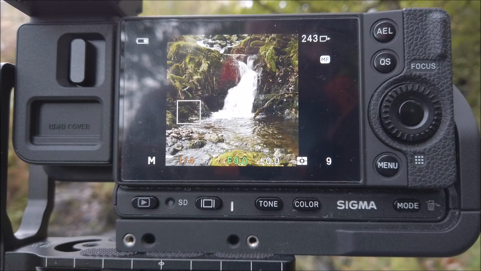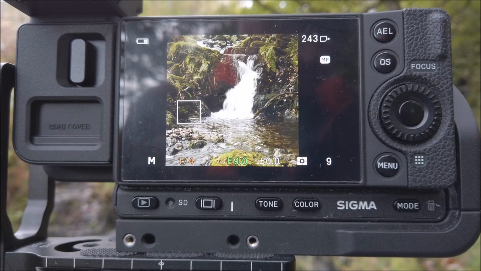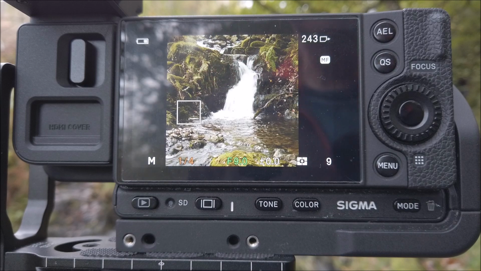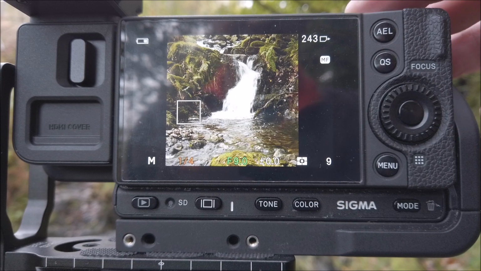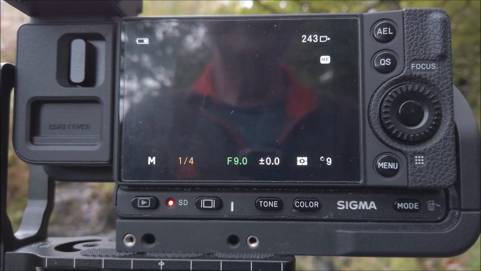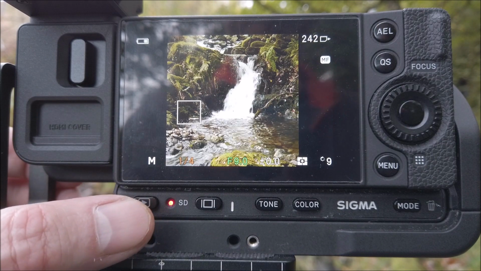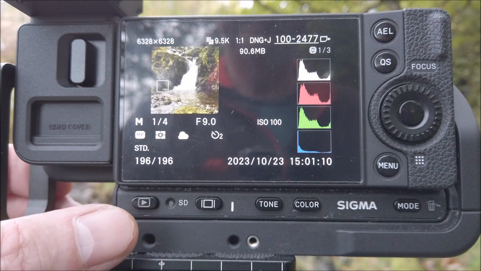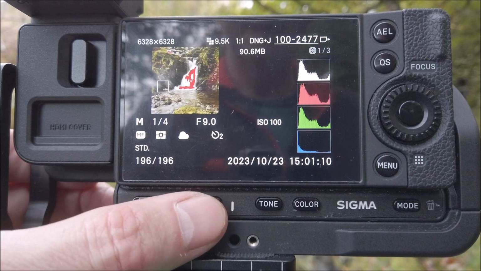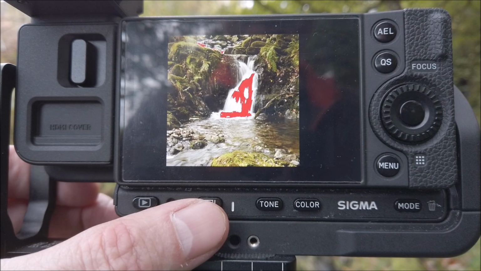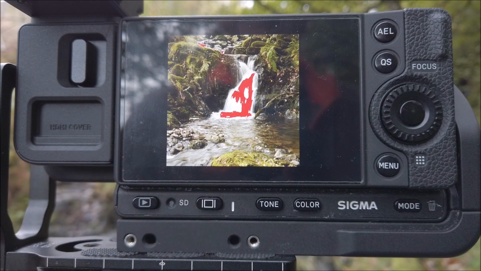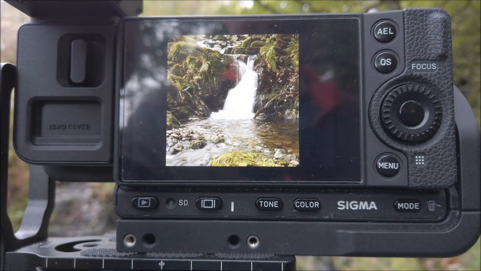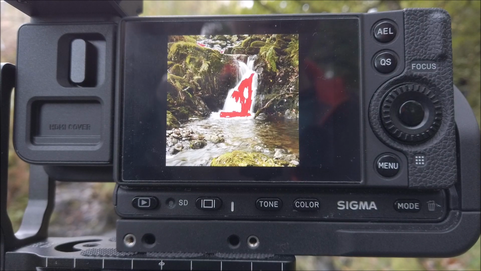So 1/30th of a second, overexposed by 1 stop would be 1/15th, 2 stops 1/8, 3 stops 1/4 of a second. And as you can see, the LCD has brightened up straight away. So let's take that image and replay it. See what we get. So the highlights are blown out. We knew that would be the case. Blown out quite badly, actually. I know there's latitude in this camera, but I'm not sure there's as much latitude in a piece of film.